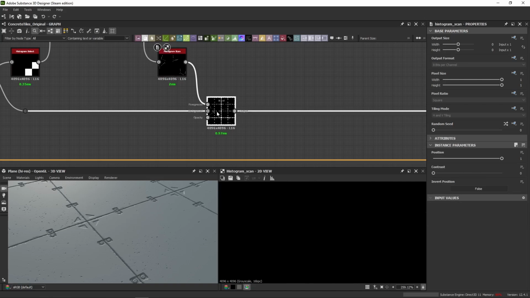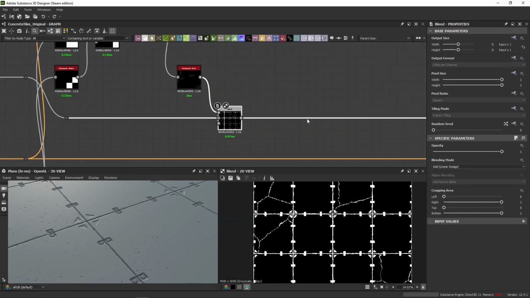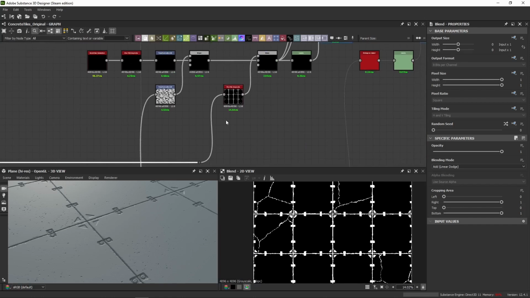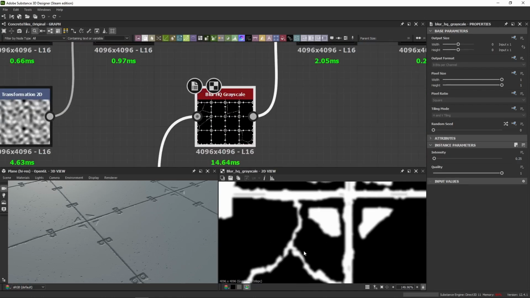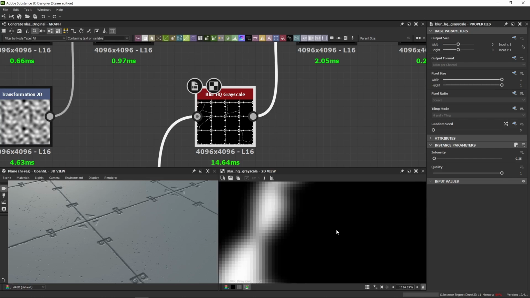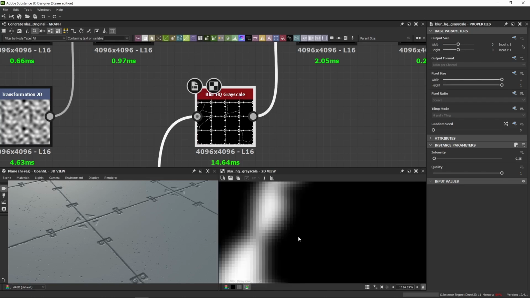So we're going to add this scan into here. So we're adding to that mask, and then we're going to continue that mask into here, again into a blur. That way when the scratch starts getting close, this is when it starts to disappear. Instead of suddenly disappearing, it's going to blur into its disappearance.